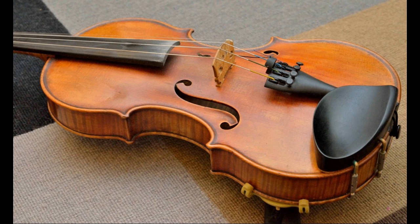So the first photo here, it's obviously, as you can see, fuckers, a violin. And what I've done here is I've put it on this flooring in my father's mansion. I've just used the existing. You got to work with what you got, fuckers. I basically used the rug on the floor as a great backdrop for the violin. I've used the rule of thirds and I've positioned the violin to get a great shot.